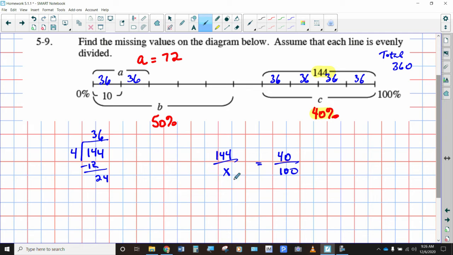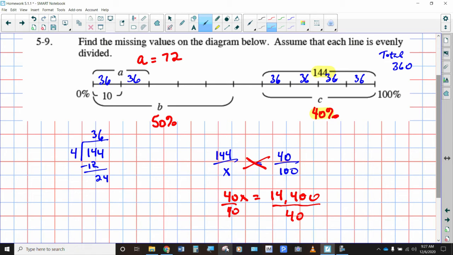So now let's go ahead and solve for x here, setting up this known information here with our total percent, it's 100%. So the total is going to correspond to the 100%, and the 144 is going to correspond to the 40%. And now let's solve for x. I don't know what I would multiply times 40 to give you 144, so I'm going to go ahead and do cross multiplication and say that 40x has to now be equal to 14,400, right? 144 times 100, add 2 zeros. There you go. So now if 40 times this number is 14,400, then 14,400 divided by 40 is going to give you what that number is.